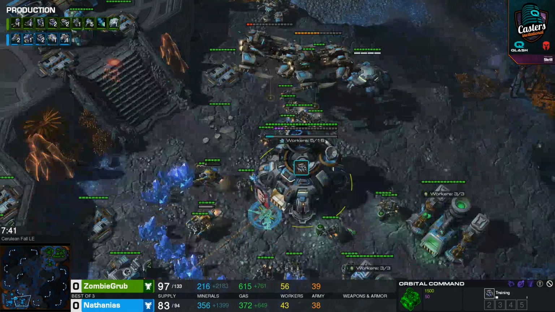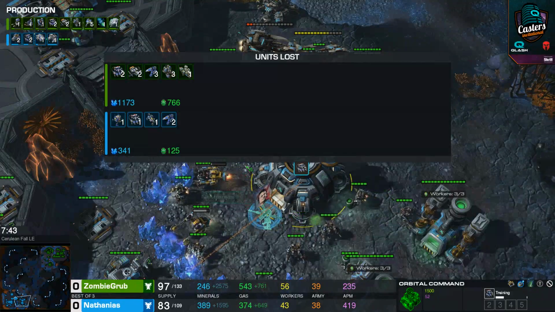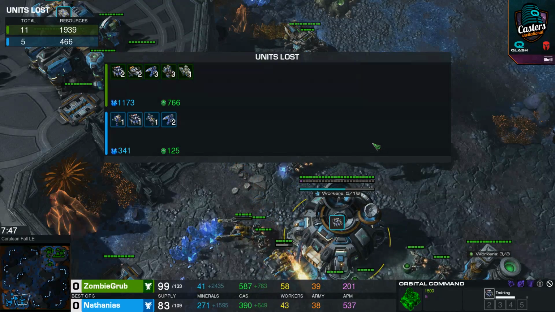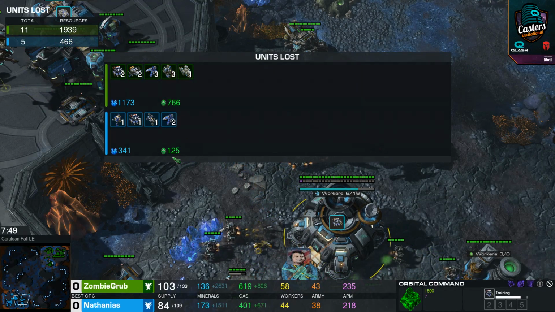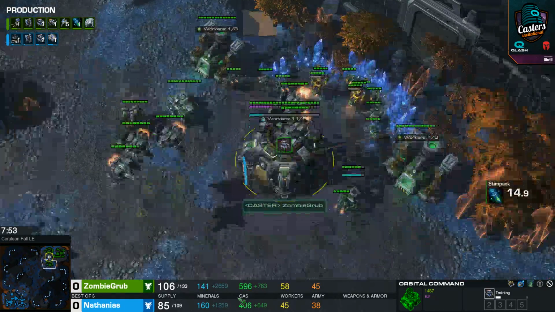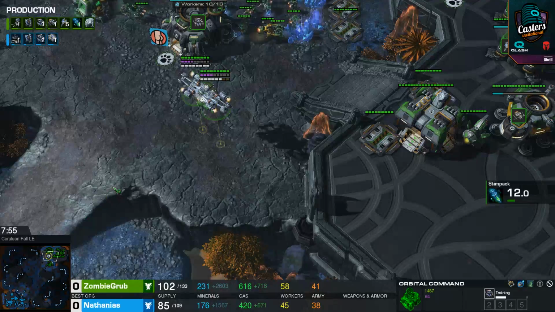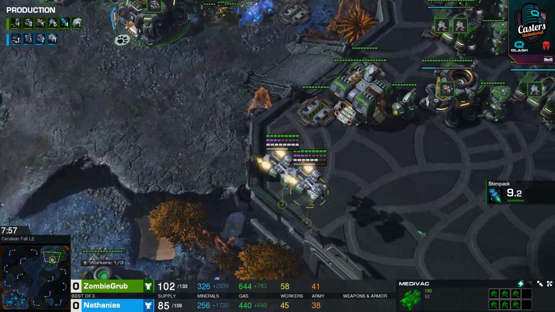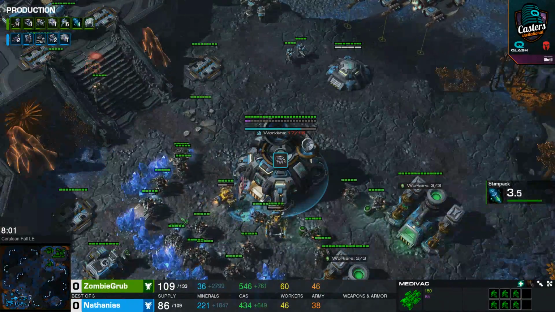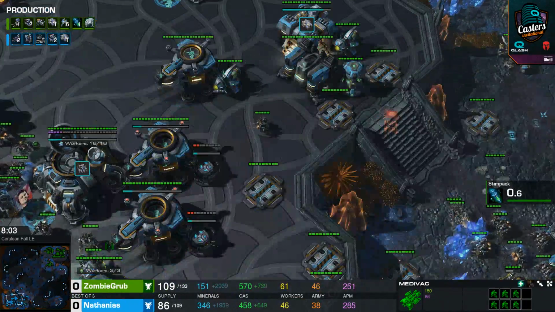If you look at the unit loss tab, we see ZombieGrub actually lost almost 2k resources, and Nathanias only lost 460. On the other hand, ZombieGrub has been ahead at base and 10-15 workers for the past, well, what shall it be, maybe 3-4 minutes. So she is up in supply, even though her unit loss is a lot higher. And I like her position a lot more in this game than I like Nate's as well.